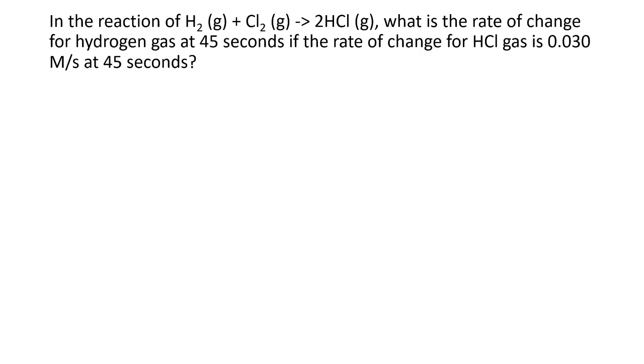If, on the other hand, you'd simply been told something like you generated 1 molar of hydrogen chloride gas in 60 seconds, you would first have to find the rate for that one by dividing the molarity change over the amount of time passed. But for this one, we're not going to have to worry about that. So let's get our equality.